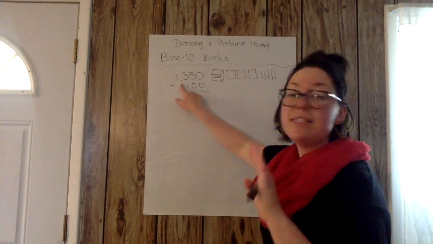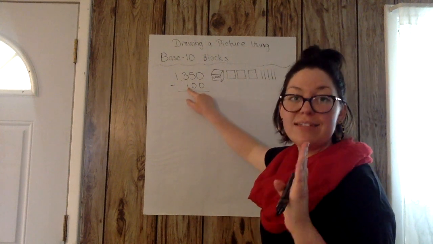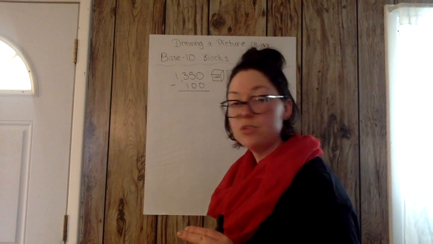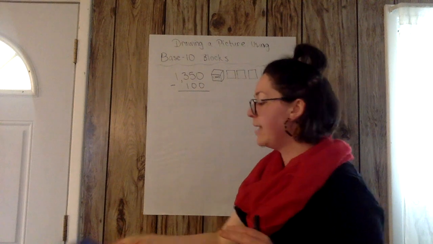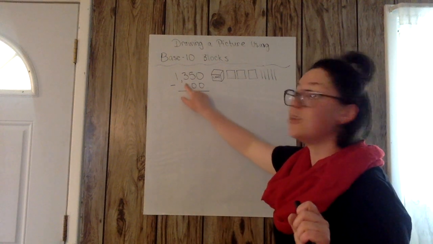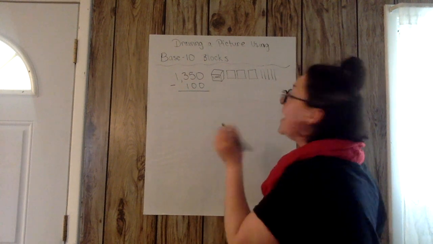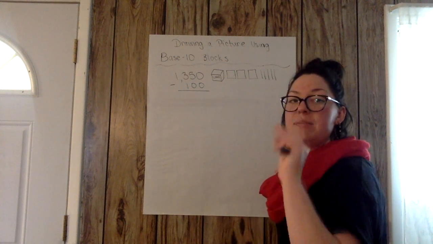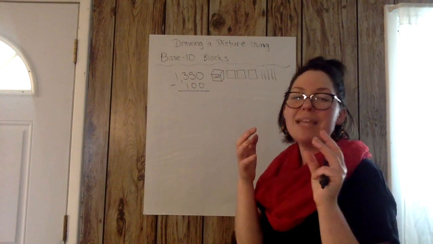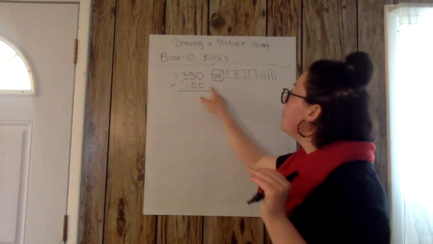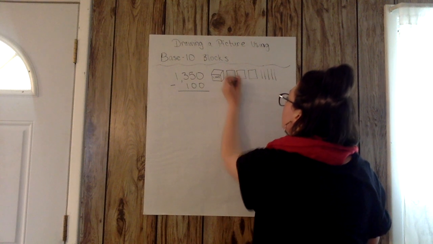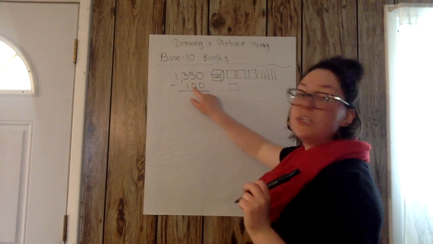So if my thousands place doesn't have anything, I go to the next highest place value, which is the hundreds place, okay? So hundreds, we draw a square, okay? How many squares do I need to draw to represent the hundreds place? There's a 1 in the hundreds place, so I just draw 1 square. And to help me out, I'm going to make sure that as I do my math up here, I'm lining up and kind of putting in the same area the places that I have. So instead of putting it right underneath the cube, I'm going to put it underneath the other hundreds. Okay? So here's 100.